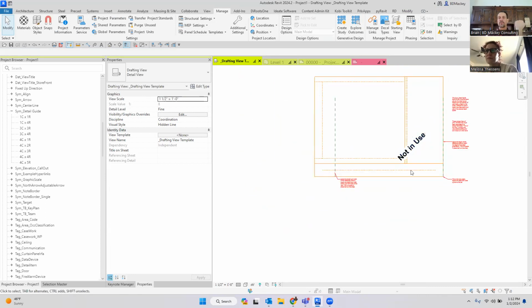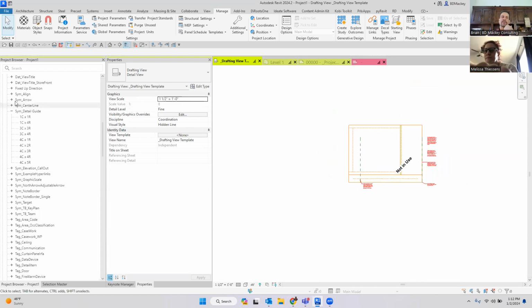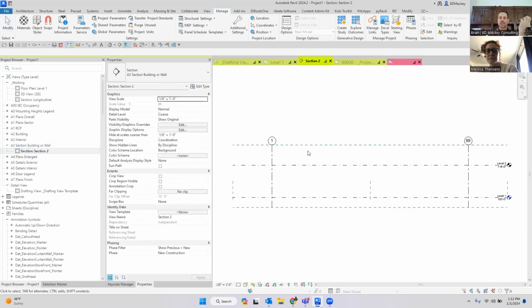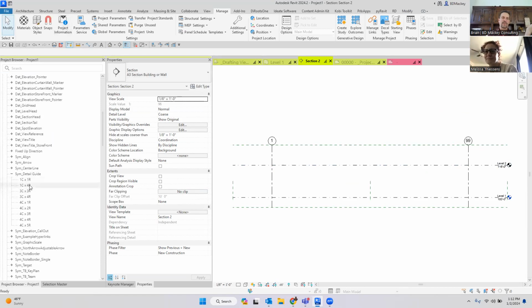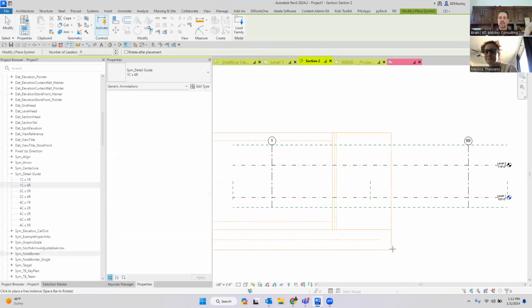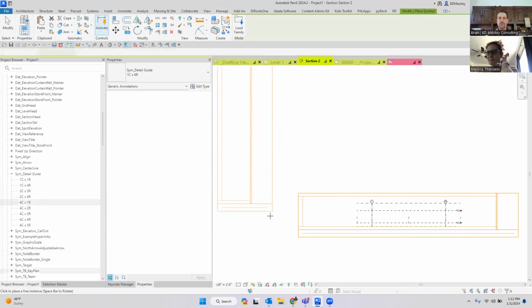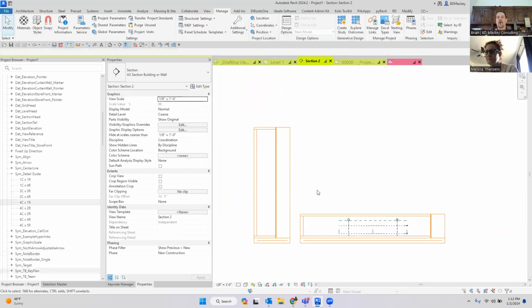And I know people have seen me use this in all my detailing views. It's in all my little detail samples. But I always like to show clients, because I have clients who say, oh gee, I'm going to be doing a wall section, right? So if I were to come into the section, I'm like, man, I need to get this onto the sheet again. So I have that same annotation symbol family. I have like a 1 column and 4 rows. That's like my elevation, so that'd be the one for my building elevation, right? Or I've got the 4 columns and 1 row. So this is going to be for my wall section.